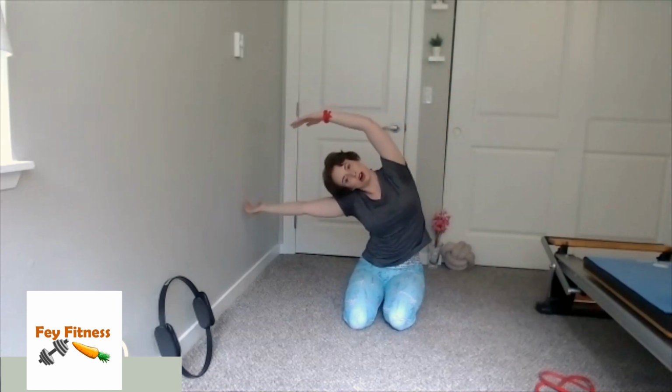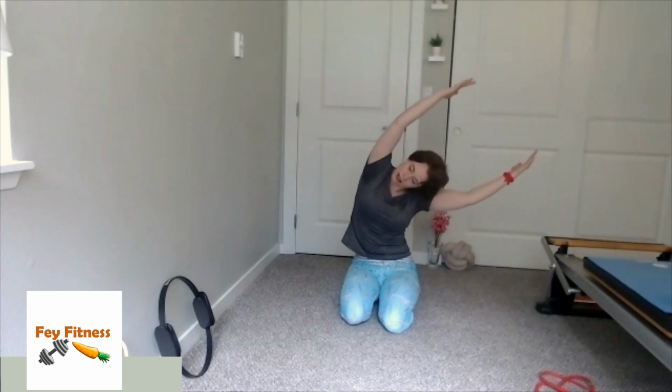From here, I'm going to stretch my arms overhead. And again, just lean to the side. Come like we started our day with. Just trying to kiss those lower ribs to my hips. Come back up and go to the other side. All the way over, keeping those shoulders down and back in the socket. Come back up. And lean to the other way.